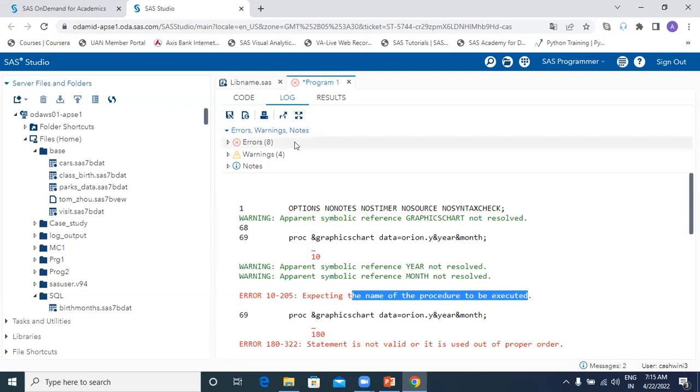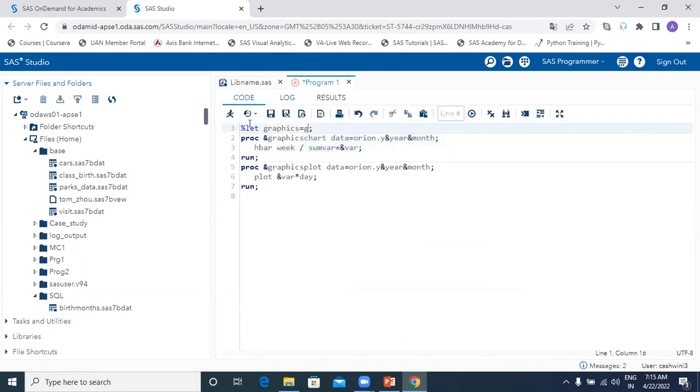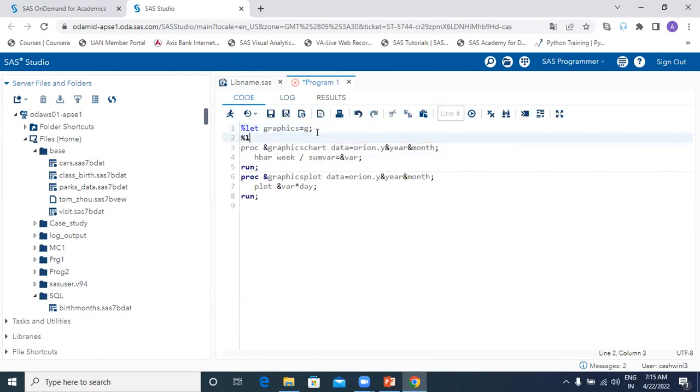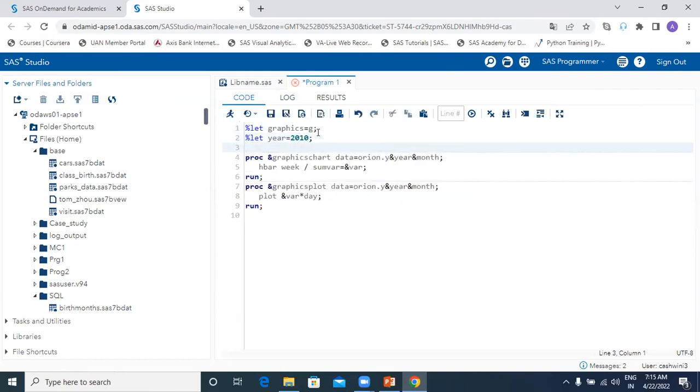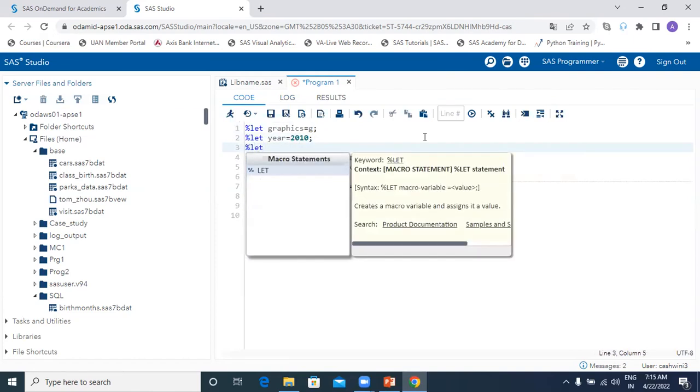Yeah, it's like this. So let me also make it as percent let graphics equal to G. Think upon this. I'll just keep myself on mute.